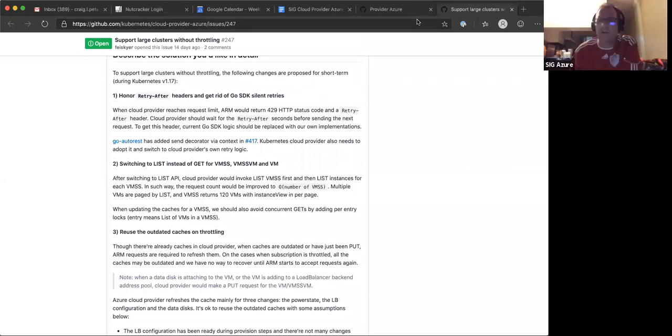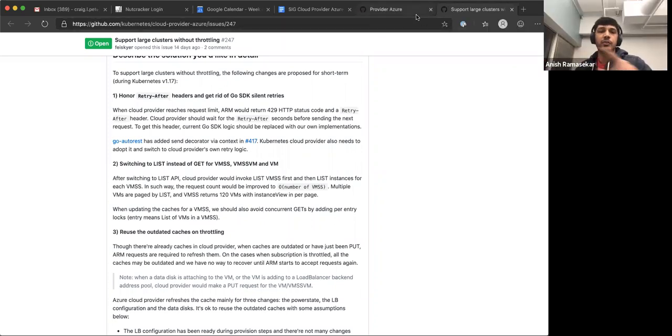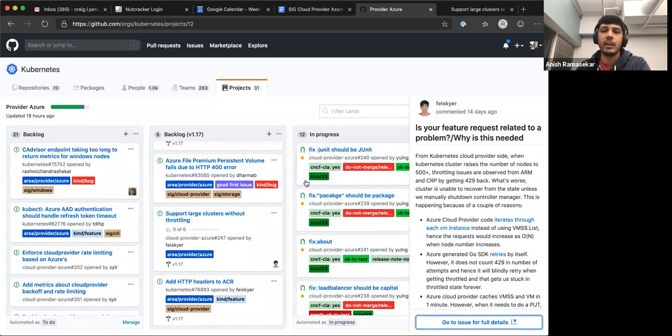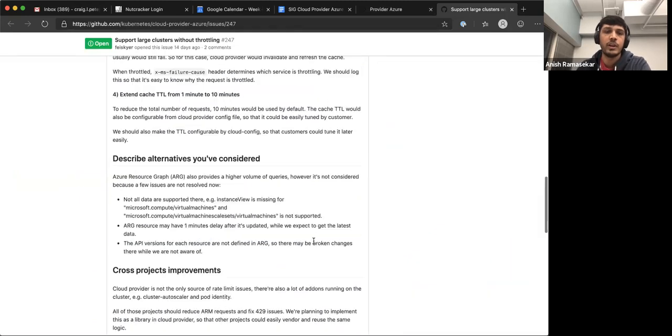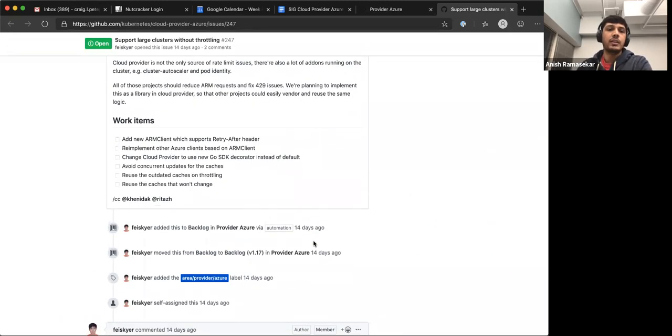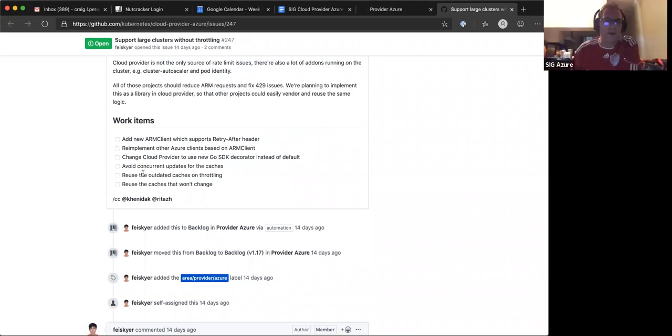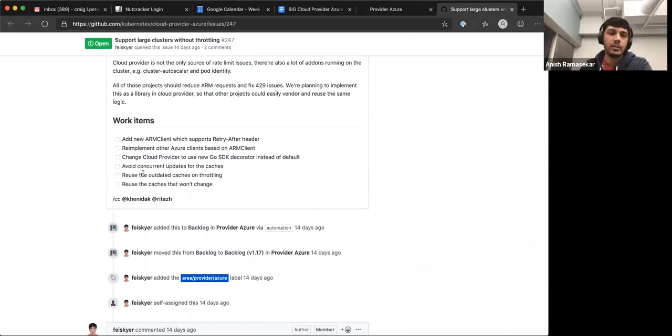Okay. Is there an issue in GitHub for tracking that work, or is it something we should amend this one? I think if you scroll down, it's in that issue, it's listed as one of the items. If you scroll all the way down. Yeah, they reuse the cache that won't change. Got it. So you edited the body. Okay. Yeah, and I've tagged the issue in my PR. Okay.